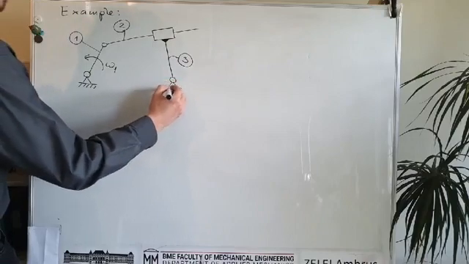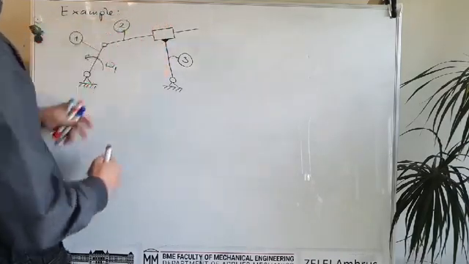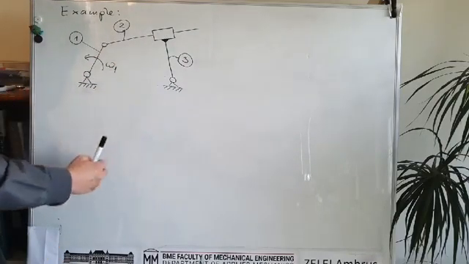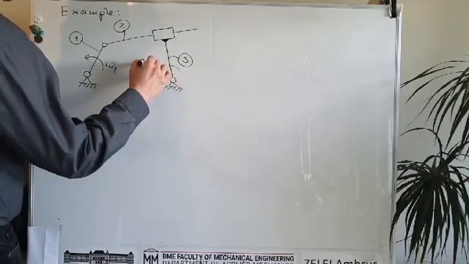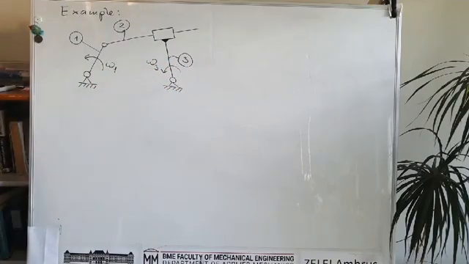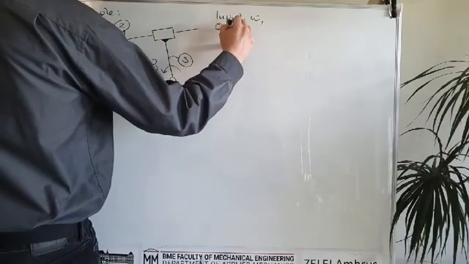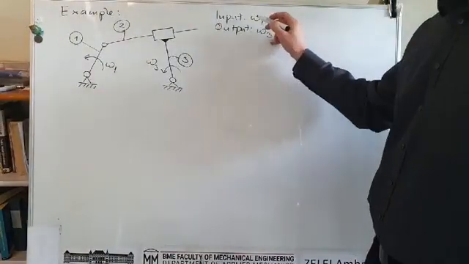and therefore this angle is always 90 degrees. Okay, that's very important. So this slider moves together with this rod, they are rigidly fixed together, and the output is this angular velocity omega 3. Okay, so the input is omega 1, the output is omega 3, and the question is to find the relation between them.